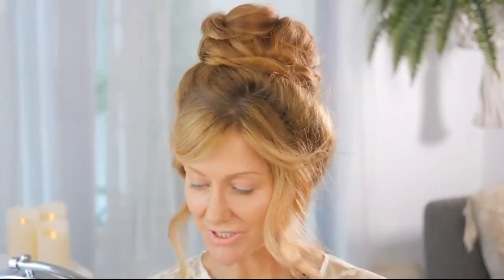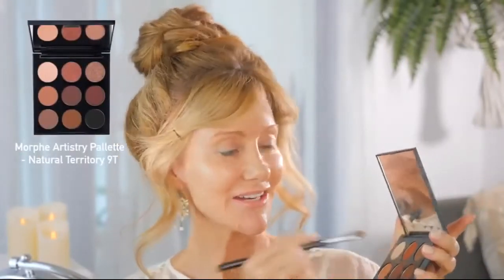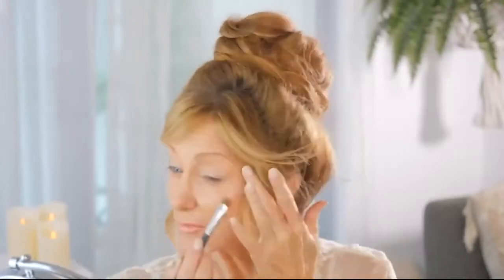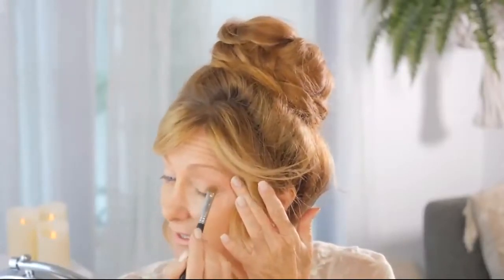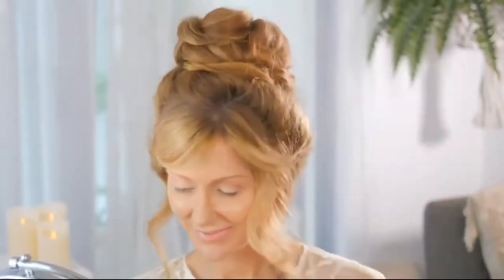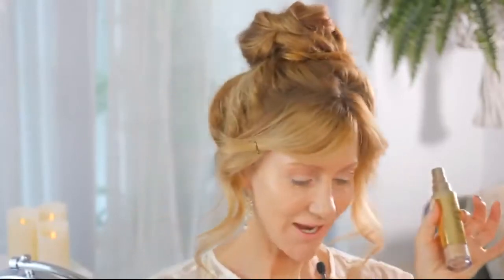First I'm going to put some eyeshadow on my lids using a basic colour. This is the Morphe palette and I'm just going to cover my eyelids, do the whole base in a light colour. I'm going to add a cut in the crease here to give me a little bit of definition using this colour. Underneath my eyeshadow I put an eyeshadow primer, and I've already got foundation on — the Stila Haydn Chic — applied with a brush, buffed into my face to even out my complexion.